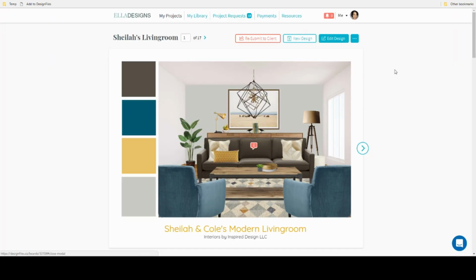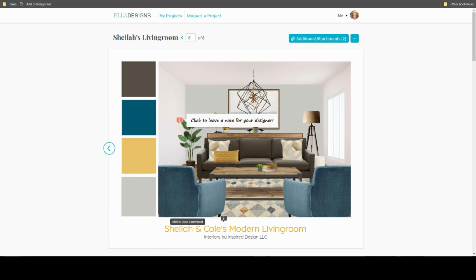When you do that, we're going to send an email out to your client, and it will be branded to your business. And in that email, it'll have a link that allows your client to come in and review the designs that you've created. So I'm just going to jump over to the client view because I'd like you to see what they're going to see based on the selections that we made.